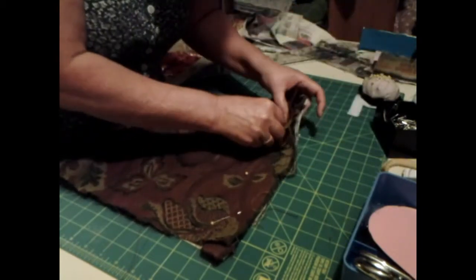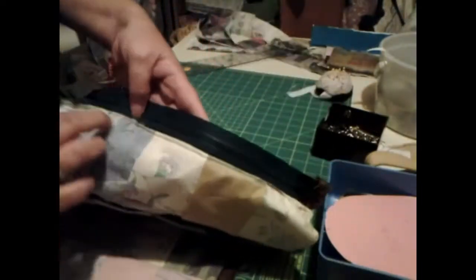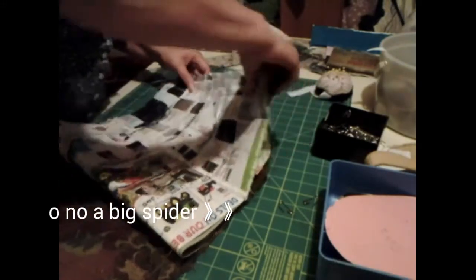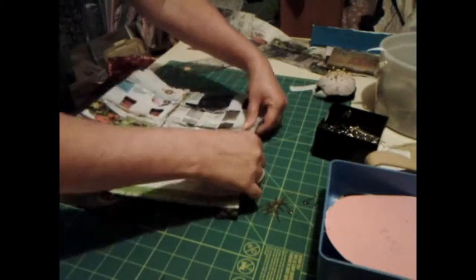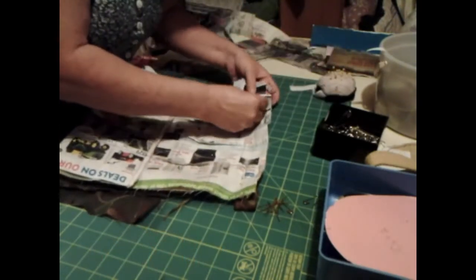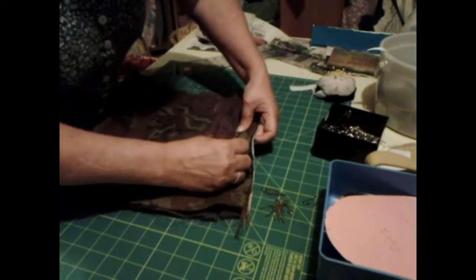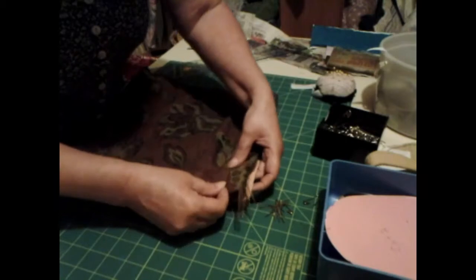So, there we go. We have got that down now. So now I'm going to go and sew that down. I sewed it even on this side right here. So it's doing pretty good. It's working. Here we got it on this side. See? Okay. Now, with this side, we want to take it and pin it down over here like this. And then we want to take this side and pin it down like this. And then we want to take it to the sewing machine and we'll sew it. And we want to sew the other part too. So, that is what I'm going to do, and then I'll be back.